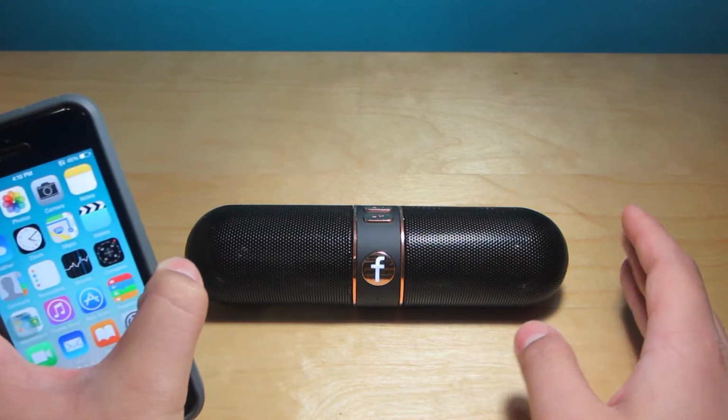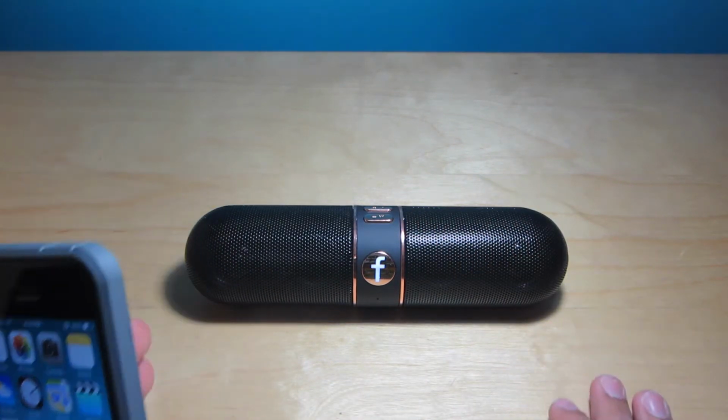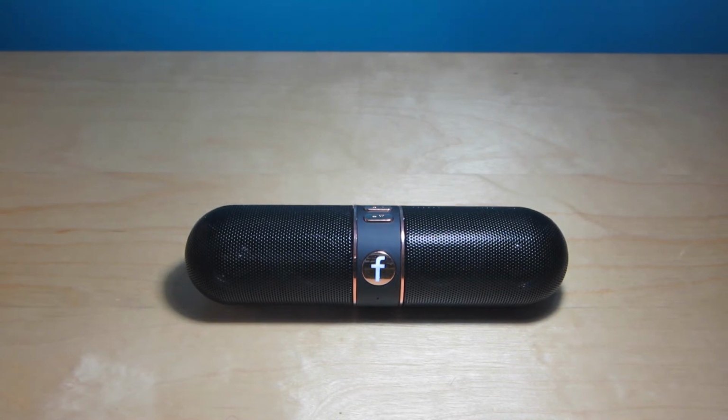Now the audio, which is the main point of the speaker, is great. It is a really good sounding speaker. I have nothing necessarily bad to say about it. It could use just a little bit more bass, a little bit more of a thump, because it has a lot of the clarity in the highs, but there's not a lot of bass unless you play it at a high volume, which is another great thing about this speaker.